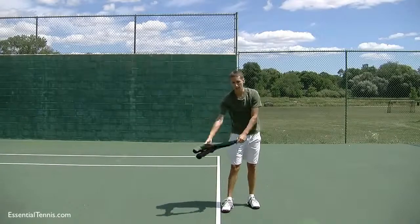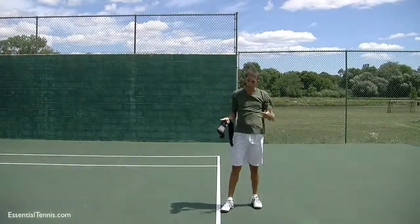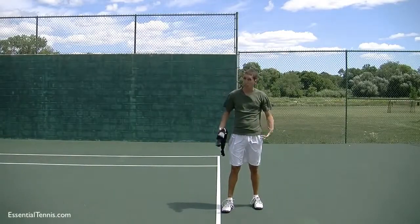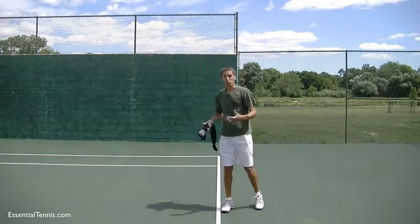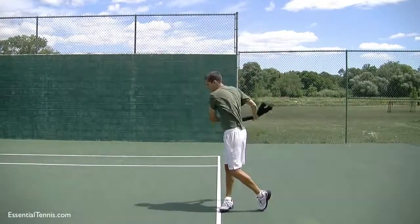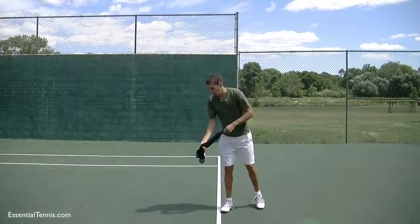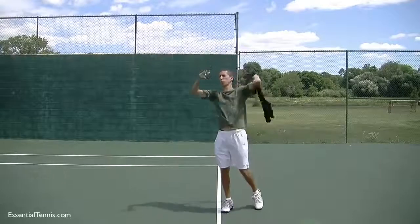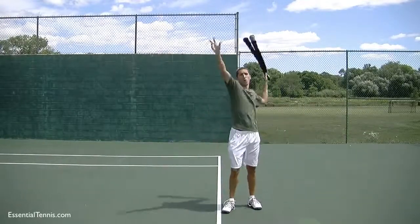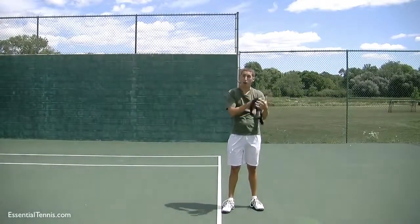This is the exact same technique that I would use on a normal service motion. Obviously I'm slowing it down a little bit. I'm also not really using my lower body the way I typically would to push up towards the ball and launch myself into the court. But the whole point and purpose of this drill is to work on your upper body rhythm and your upper body fluidity. So we're not going to be super concerned with what the lower body is doing right now. We're just focusing on the overall motion of your core, your shoulder, your arm, your hand.